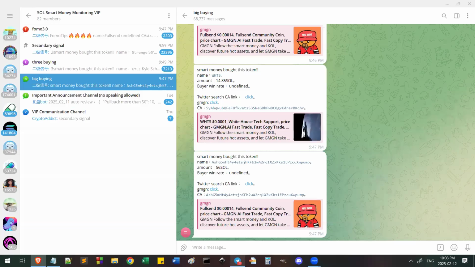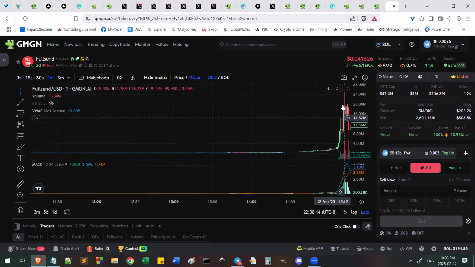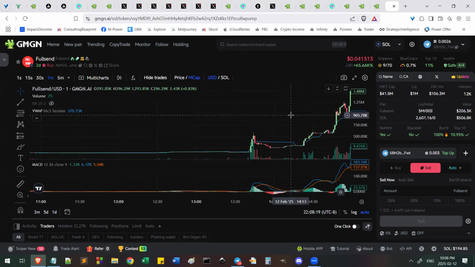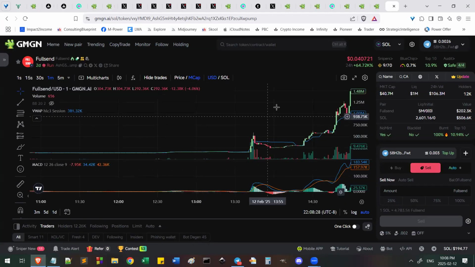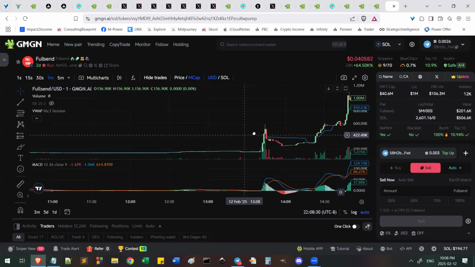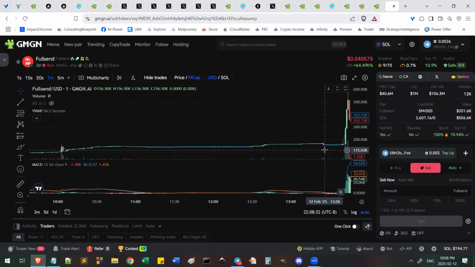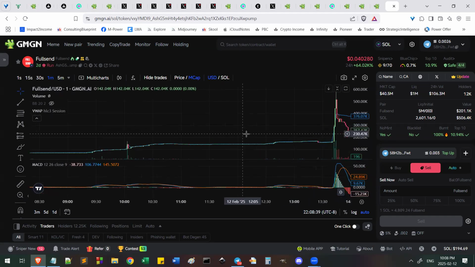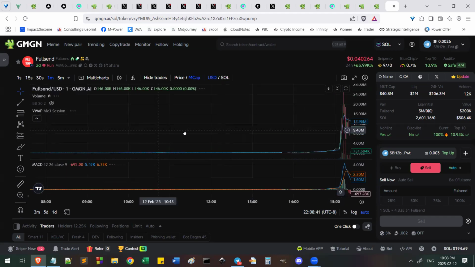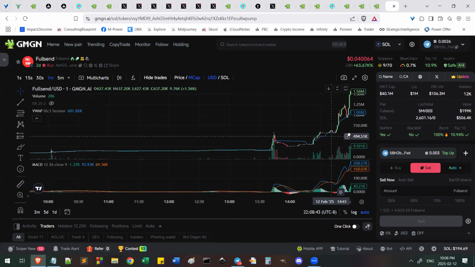So what it was earlier, I looked back and saw smart money. I got the alerts of smart money buying it, and I guess it was going up or it already had gone up. There's something in here or whatever. And so I just went back and decided on 2:30 p.m. to 3. Here's my notes. It says 2:30 till 3. So when you look at the chart, you can see, okay, this is what it's supposed to be. I said 2:30 till 3.